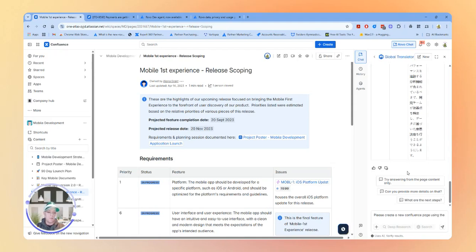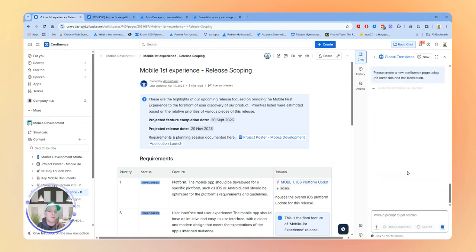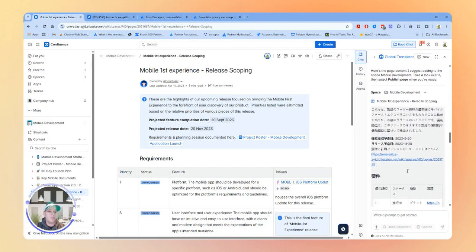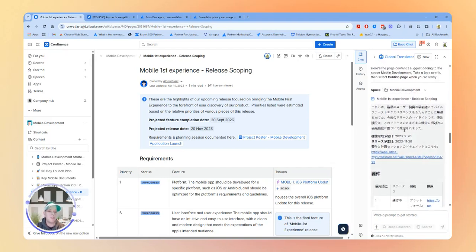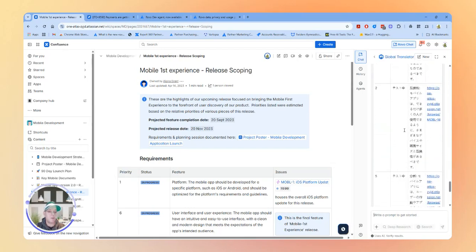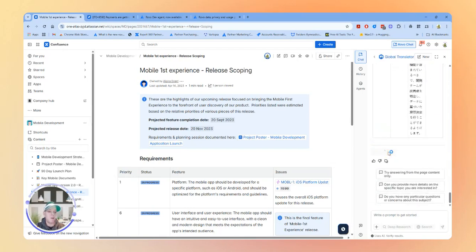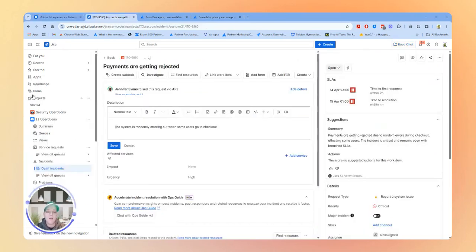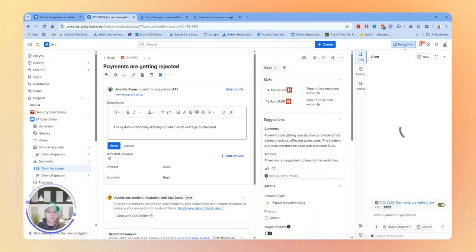And I have some prompts. They don't exactly match what I want, so I'm going to be specific with this agent as to what I want it to do. Page format is all the same, it's just being translated. Now I could copy and paste this and create my own page, or I can use the agent to create a page for me, as it has the ability to perform actions.